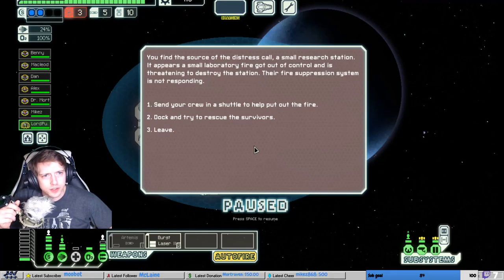You find a source of distress call. A small research station appears. A small laboratory fire got out of control, threatening to destroy the station.